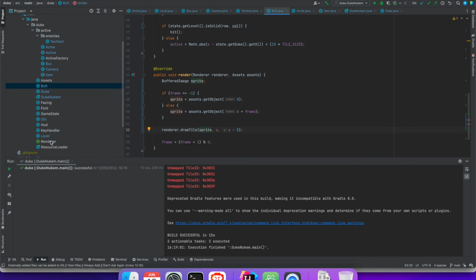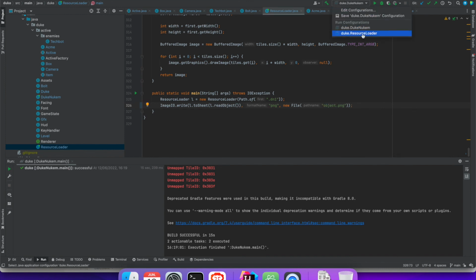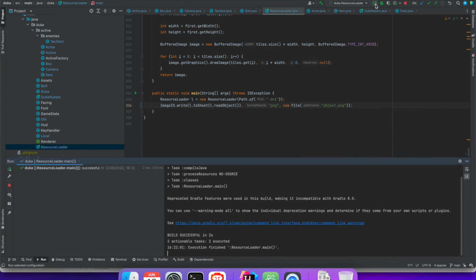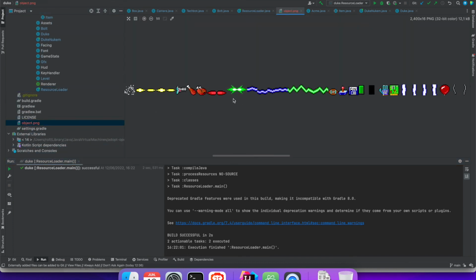All right, let's figure out which one to draw. Let's read the object file, object.png, and let's run it. Then let's find object.png. There it is. And then let's find the muzzle flash graphic. Here they are: this is to the left, to the right.